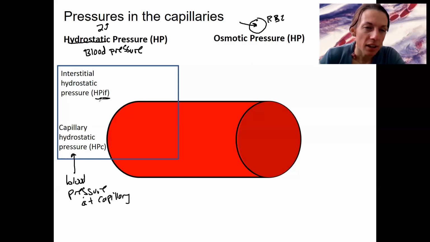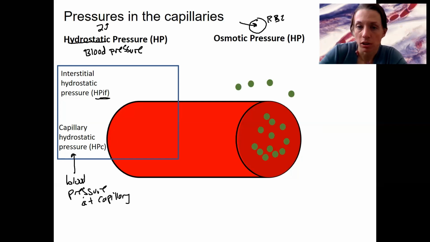Notice these abbreviations, HPIF, hydrostatic pressure in the interstitial fluid. This is different than what your book uses. You're welcome to use the abbreviations in your book. I just need to be consistent over time with myself. You're welcome to write it out to actually give it meaning, right? Capillary hydrostatic pressure, HP, in the capillaries. You should know what they mean. So hydrostatic pressure, pretty simple, right? It's the pressure due to the presence of water molecules. The more water and the more force that's coming with it, so from the heart, that pump is going to increase hydrostatic pressure.